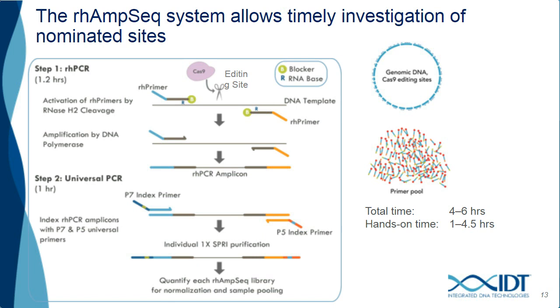Upon cleavage of the blocking group, amplification via PCR can proceed as usual to create an amplicon with universal adapters, which can be used to append P7 and P5 sequencing adapters via a second PCR to create NGS-ready amplicons. The use of rhAmpSeq enables highly specific targeting using primers, which allows for the creation of highly multiplexed panels, all with only a few hours of hands-on time in our experience. Additionally, we help design these primers in an easily automated fashion using our rhAmpSeq design tool.